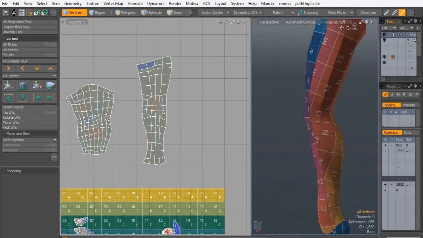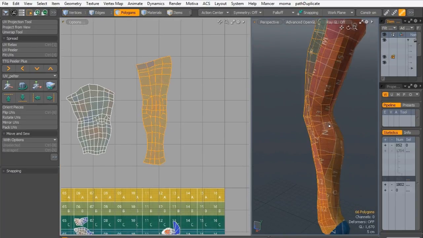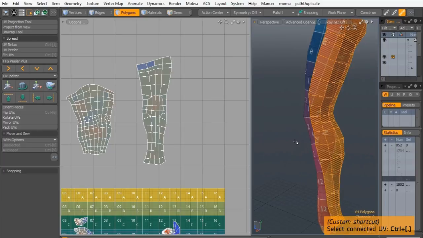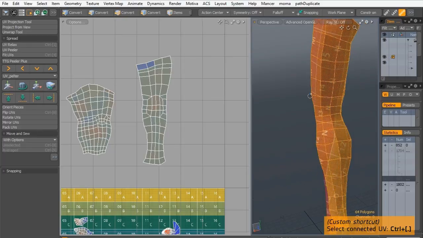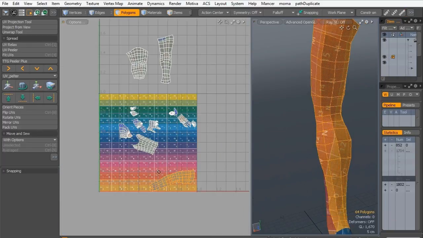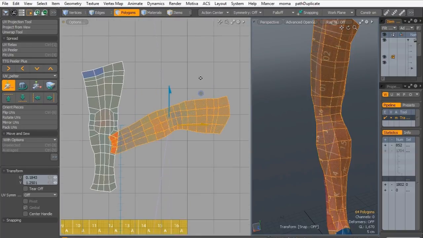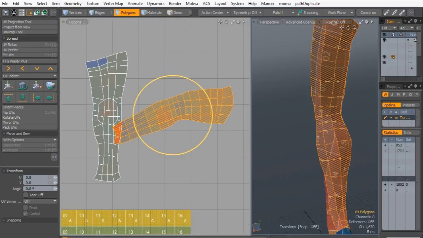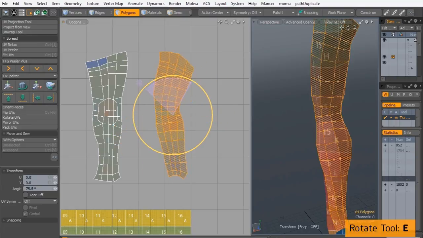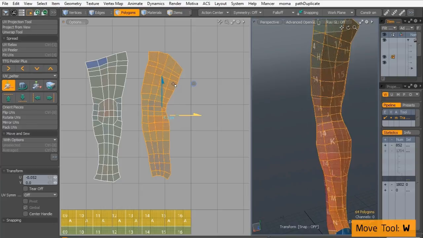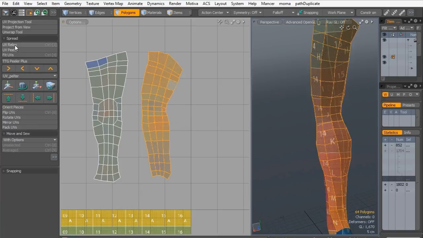Okay, now do the back of the leg, so click one polygon and our custom shortcut, so Ctrl plus numpad dot, and move this part of the leg up, and we will do the same. We will relax this leg with the relax command.